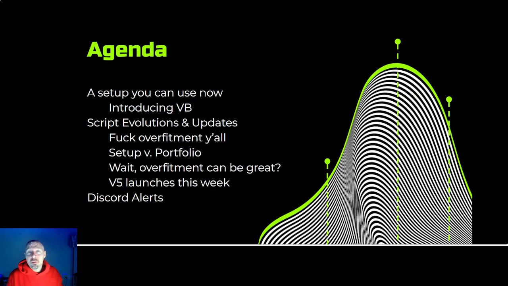So the portfolio at this point is built out of long-term durable performers and a couple of things that are kind of flavor of the day setups, and I'm perfectly okay with that if they perform. As long as they do their job, as long as the numbers are matching up, we're cool. So that was my journey on overfitment. You know, didn't know about it, found out about it, hated it, brought it back in, gave it a specific job.